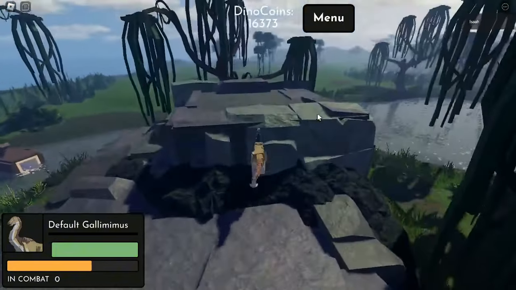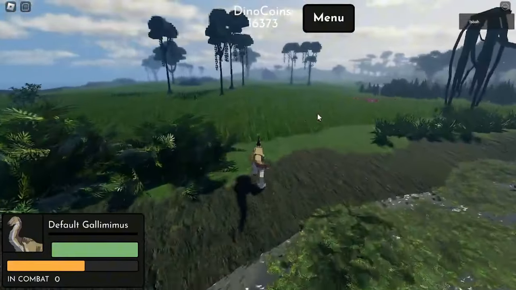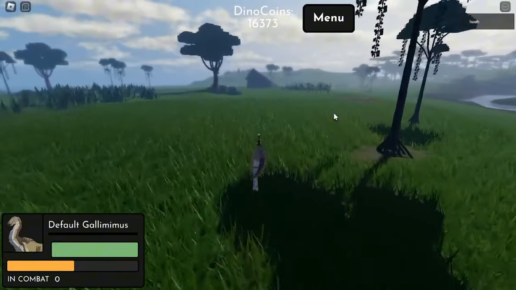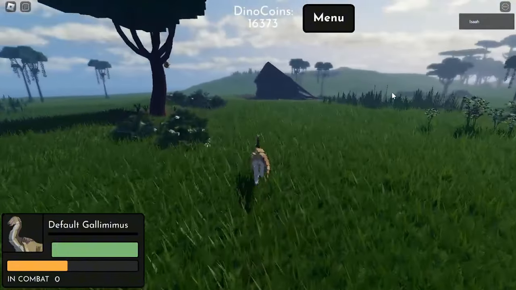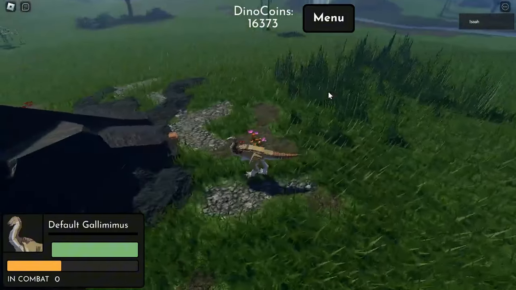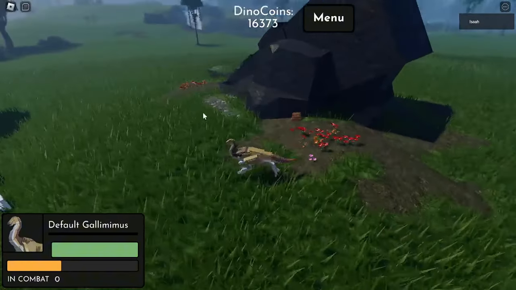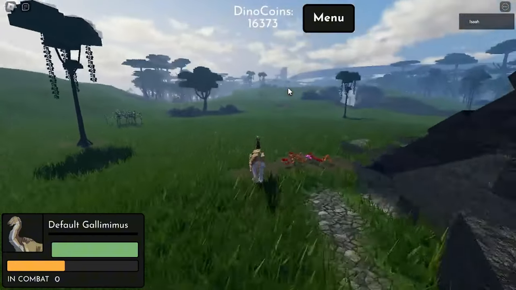That will be the ninth amber already. How much is that already? I think it's 900, or not 900, what am I thinking? I think it's already 300 or 250, I don't know, or 450, sorry. So this will be your 500 dino coins, and this one is going to be your 600 coins.